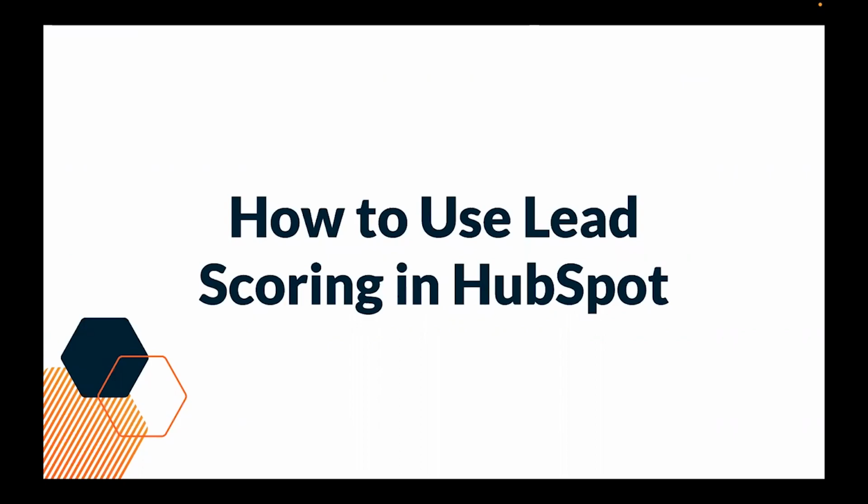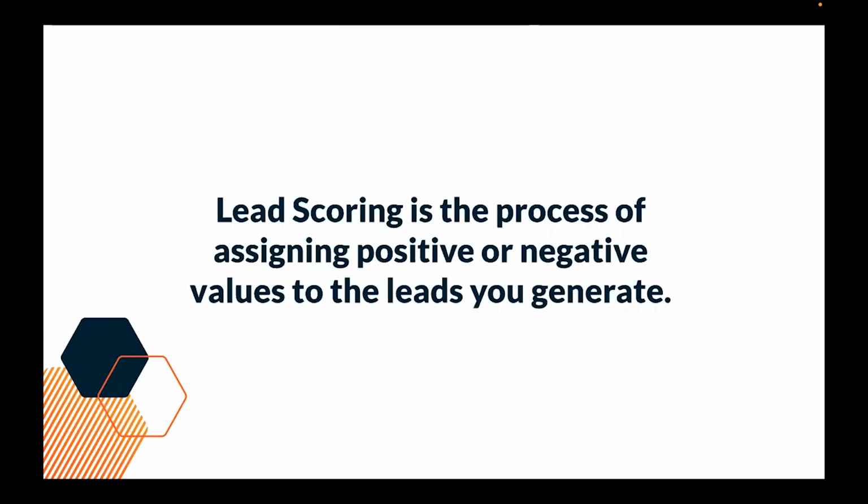Today, we're going to show you how to set up lead scoring in HubSpot. Lead scoring is the process of assigning positive or negative values to the leads you generate based on a set of criteria. This helps sales and marketing come together to qualify leads so marketing can continue to nurture the leads that need it and sales can talk to highly qualified leads.